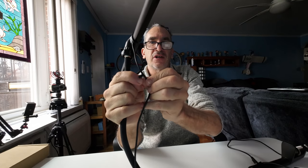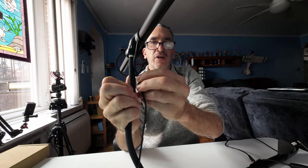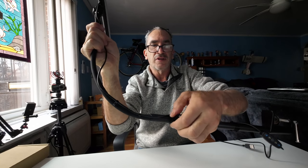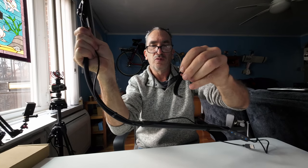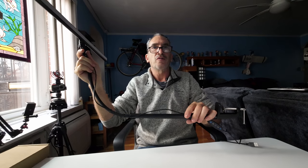You get an instruction booklet. You get the clips that simply slide on and lock into place — they go just simply over, and you get three of them. You also get Velcro that simply locks over, can be taken off and removed, and placed anywhere you want. And that is the desk lamp. I hope you enjoyed the review — thank you very much and I hope you enjoy your product.